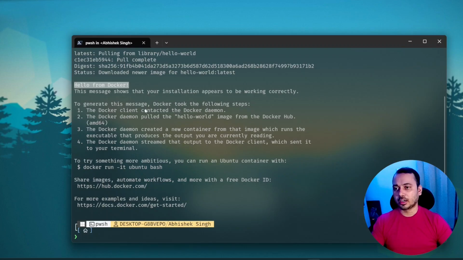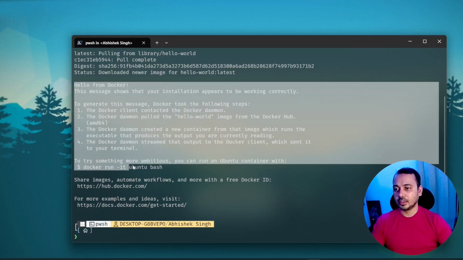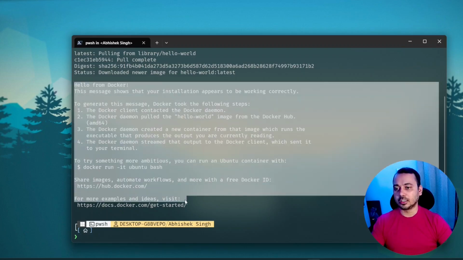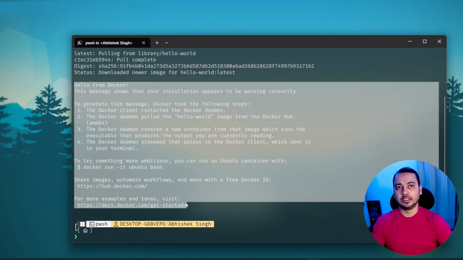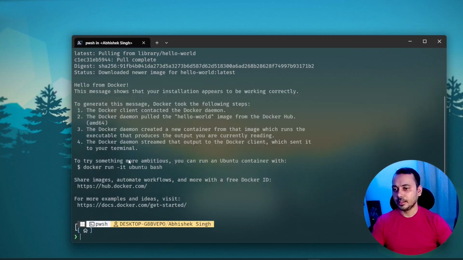The Docker client contacted the Docker daemon. The Docker daemon pulled the hello-world image from Docker Hub, amd64. The Docker daemon created a new container from that image, which runs the executable that produces the output you are currently reading. So this output that we are seeing here is the output of the Docker hello-world container.